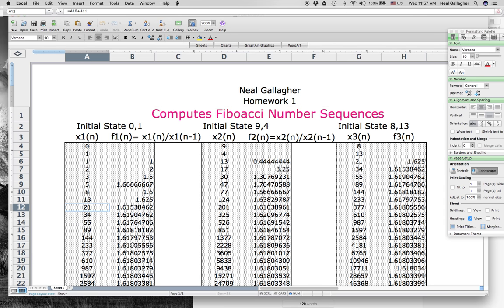In this column right here, I'm looking at what happens when we take the present number divided by the previous number. So two divided by one is two. Here we have one, which is one divided by one. If we take five divided by three, we get 1.666666, and so on.